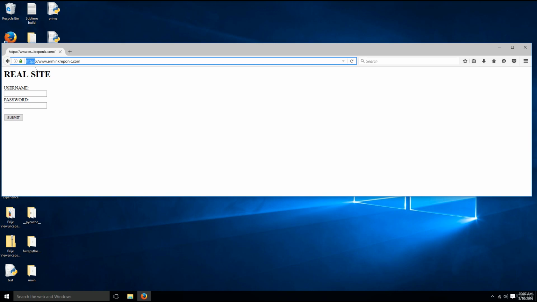It's going to want HTTPS. I don't have any HTTPS configuration on my own web server. I have nothing to serve it, and therefore I am going to get redirected here.